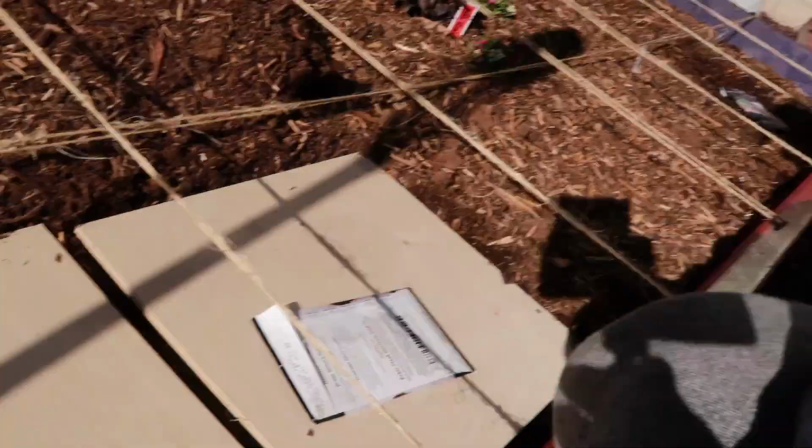Okay, so I got most of my seeds planted. My roommate's kids were outside, so I didn't want to scare them off with my YouTubing. But I planted my carrots, and I placed them underneath boards. I did rows just like I did with the beets, and then instead of covering them, I placed a board over them after I had already watered the soil. So that should keep them wet so that they'll germinate.